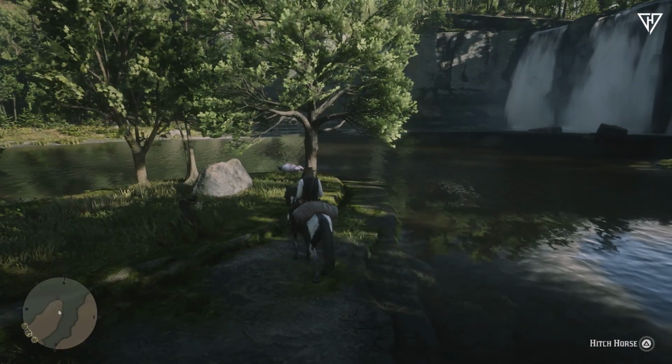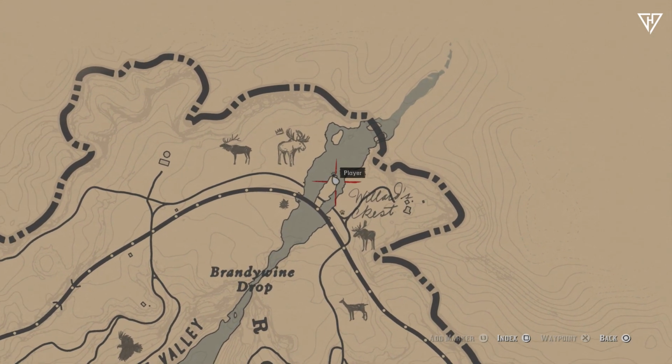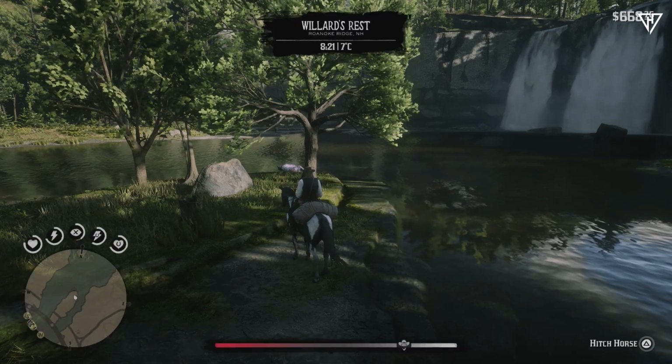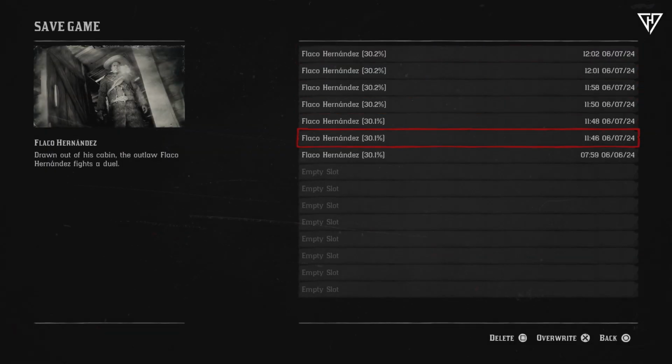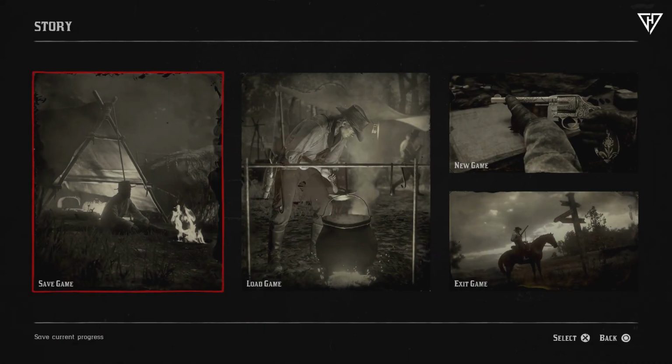Okay, there. This is the moose we hunted just now. And this is the one we hunted a couple of days ago. We spawned two moose in only 5 minutes from the time we made the fallback save. Let's try again.